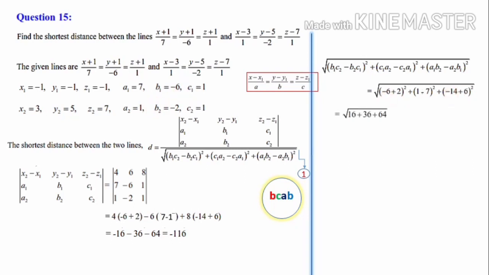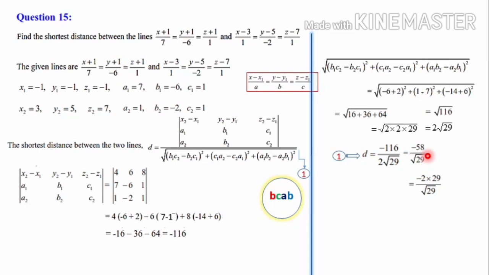That is equal to root of 16 plus 36 plus 64. That is equal to root of 116 we will get. This root of 116 we can split, factorize, that is root of 2 into 2 into 29. That is, out of these two 2s, one 2 will come out, 2 root 29 will come. Question number 1, you substitute d is equal to, numerator we calculated as minus 116, denominator we calculated as 2 root 29. Here minus 58 by root 29 we will get, because you are cancelling 2 and 116.